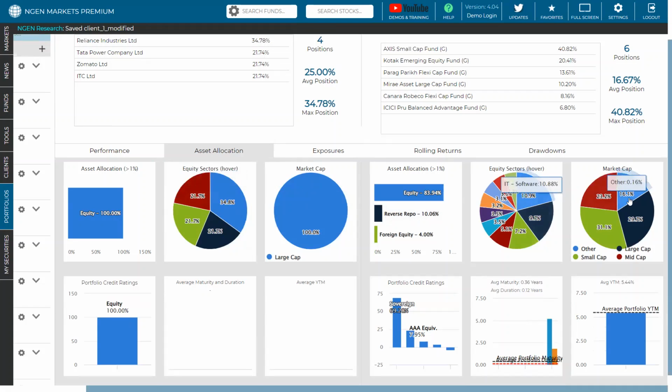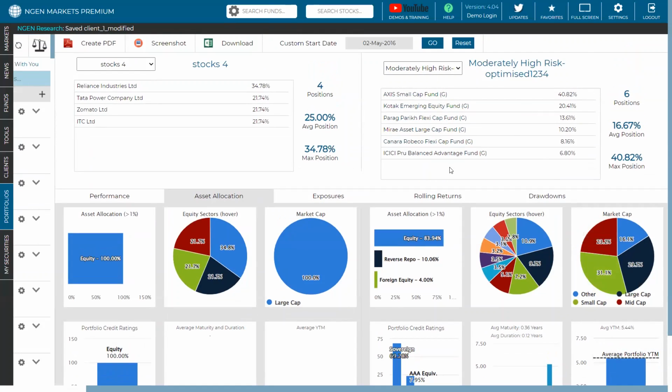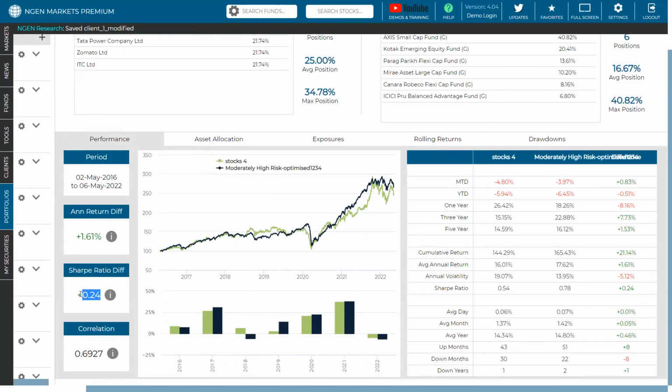So if I want to be diversified in my approach, and if I want to have some debt securities as well, this makes a lot of sense. And with risk, you can see that our risk is actually lesser, because we are taking a similar risk and giving you better returns.